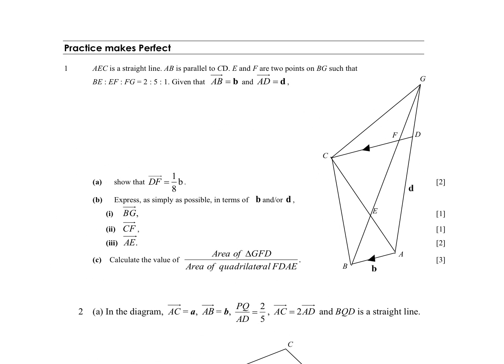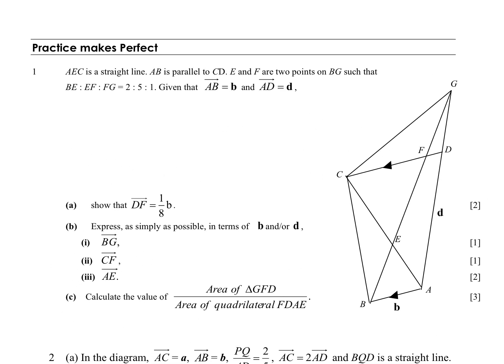Or not yet? Okay, next one. It says that AEC is a straight line. So let's say if I have a straight line, trying to visualize what they say. AEC is a straight line. AB is parallel to CD. Huh? They put arrow already. Oh, I already got a diagram. Okay, sorry. Yes.